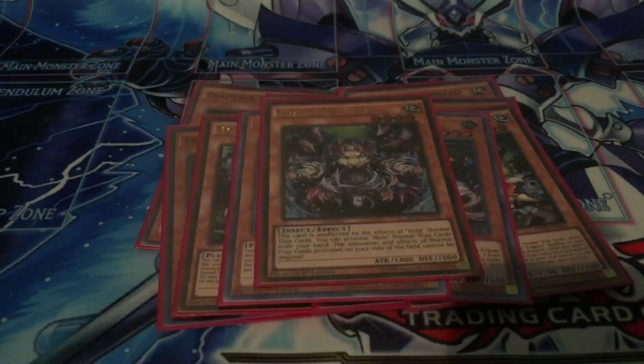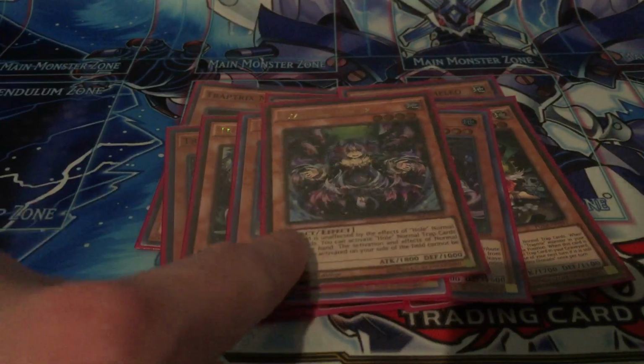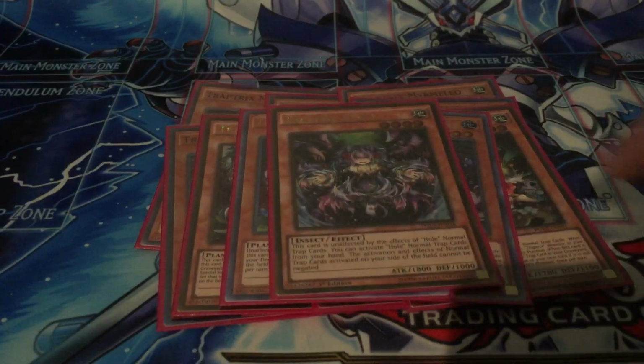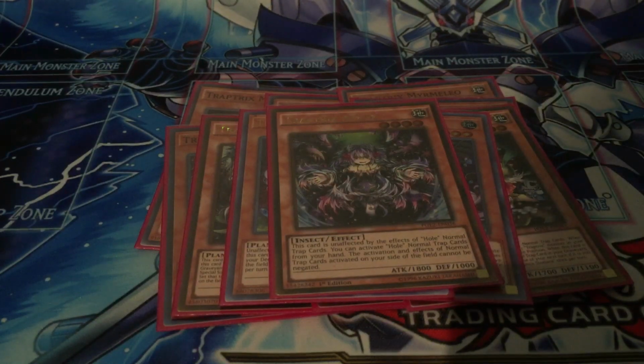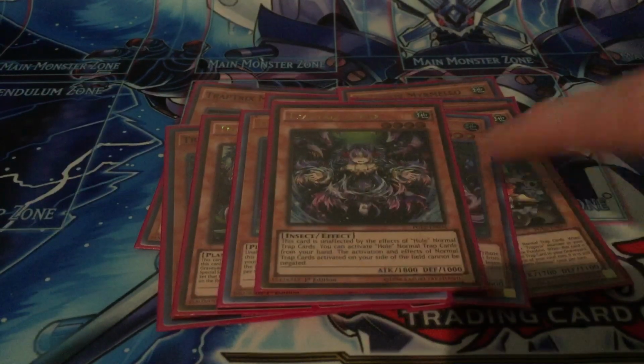Last one, 1 Atrax. Her effect never comes up, but she is both the biggest Traptrix monster and also has the effect where you can activate whole normal traps from your hand, and normal trap cards activated on your side of the field cannot be negated. So Red Reboot becomes dead the moment that Atrax hits the board, and she's a beefy 1800 beat stick. However, because she doesn't actually get anything else from the deck or do anything else on special summon, you only run 1 because she's the worst one to draw.